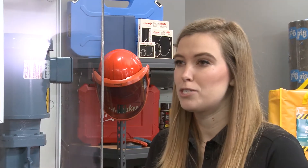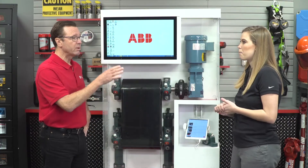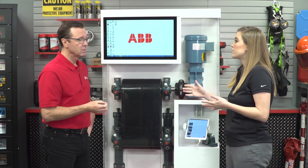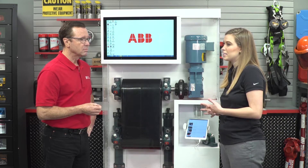The ABB smart sensor for mounted bearings collects vibration data which is analyzed within the ABB Ability portal, indicating normal operation or an increasing likelihood of bearing failure. Knowing the current conditions helps direct the proper maintenance action needed. It also informs the maintenance manager when maintenance is not needed.